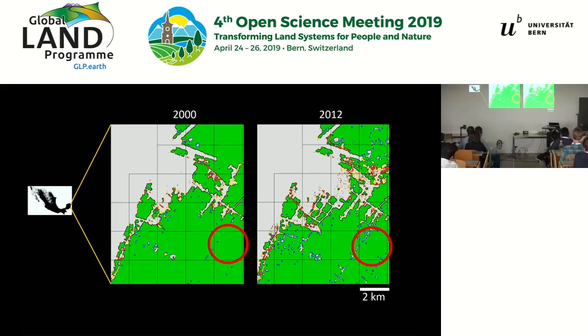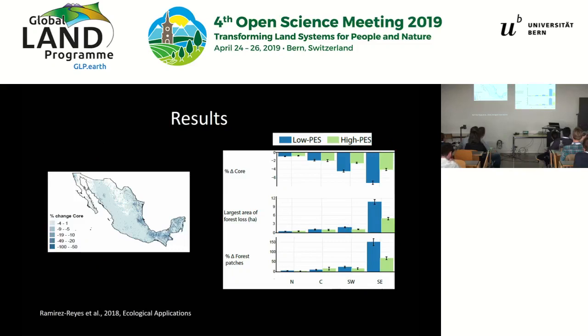So we did that analysis for the whole country at 2 different times, and started summarizing the patterns. This is what we found. These are very partial results. In the whole country, most of the changes in forest core, or what we call forest interior, happen in the Yucatan Peninsula, southern Mexico, and along the Gulf of the country. It's mostly where the poor areas of the country are, and also where the tropical forest ecosystems are more prevalent.